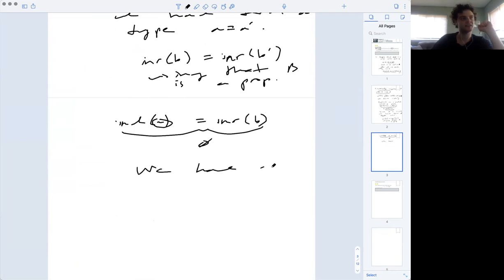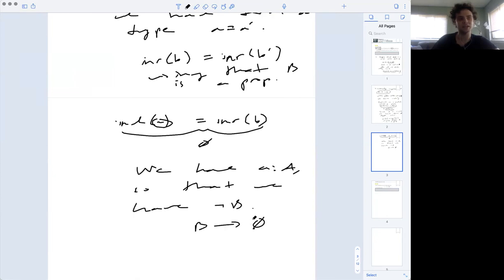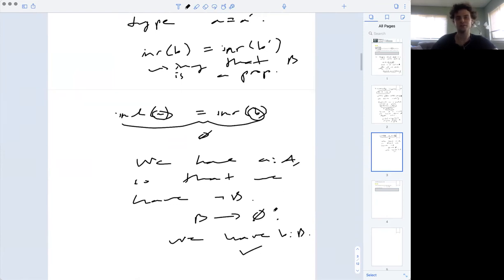We also have not B. And then finally, not B tells us that if we have an element of B, we get an element of the empty type. And so then we'll use the element B nested in this in right. So we also have B in big B, which gives us the contradiction.